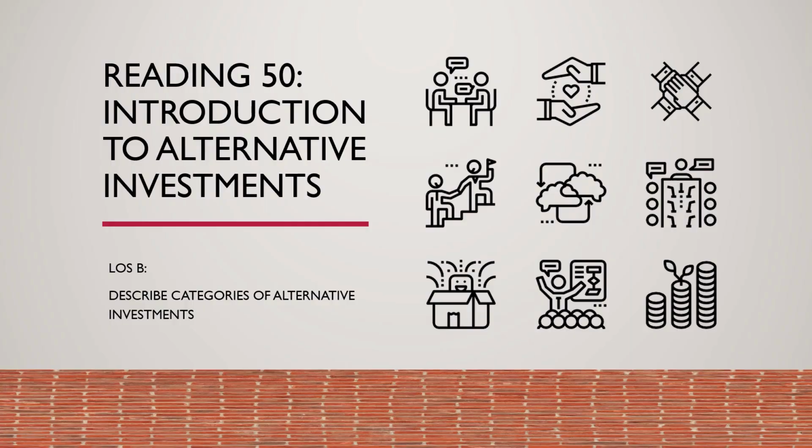This is Ritika and we are doing CFA Level 1 Alternative Investments. This is the only reading under this study session called Introduction to Alternative Investments. We are now on LOS B. This LOS requires us to describe categories of alternative investments. So we have to be able to describe and not merely state.